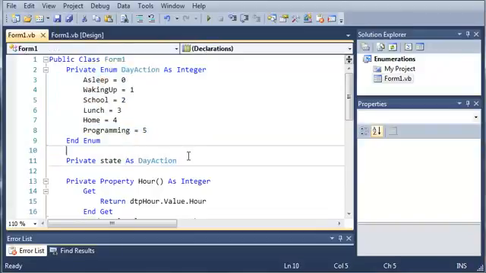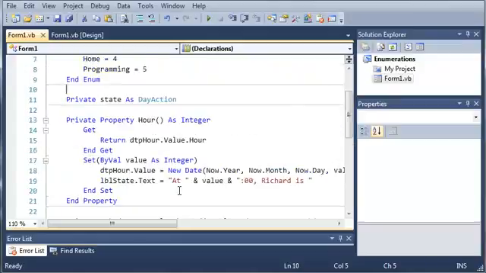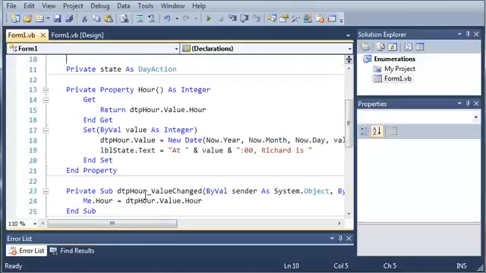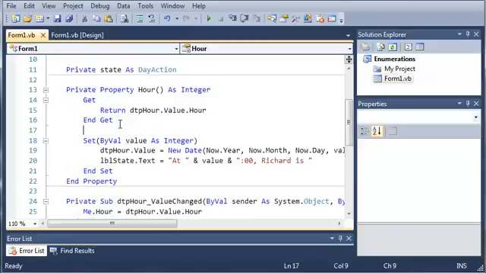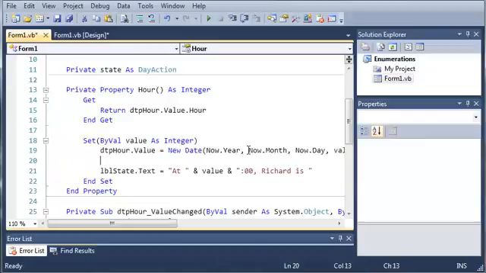And we are going to use state because we haven't used state anywhere else in here. So what we're going to do is set the value of state according to whatever value is passed to the set function in the property. So just before we set the text of label state, we're going to get the value that is passed. It's an integer. We're going to get the value of that and set state up here according to the value. So let's just go ahead and use an if statement.